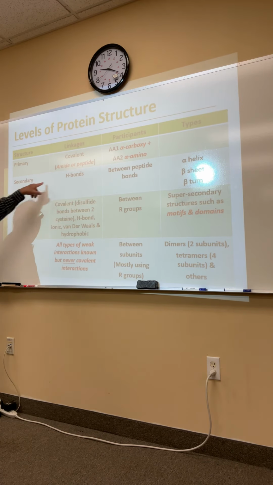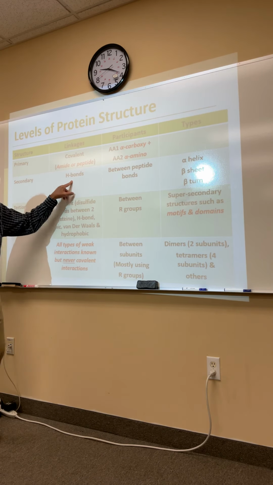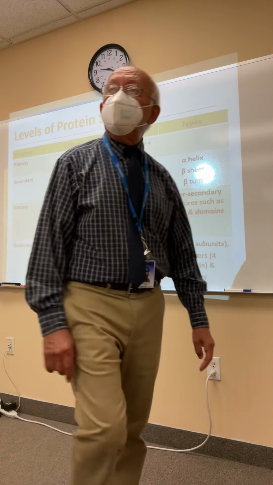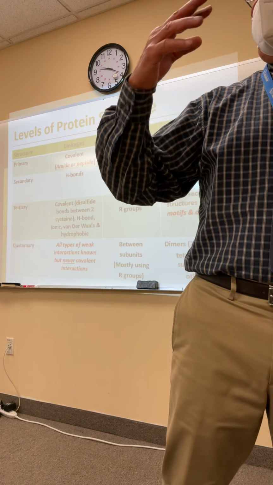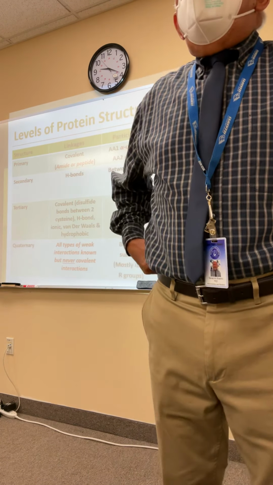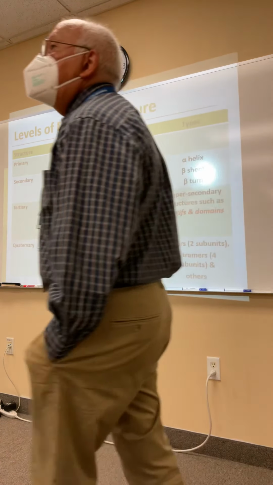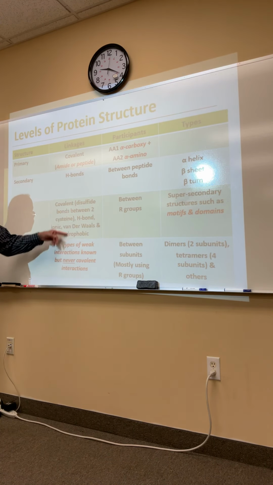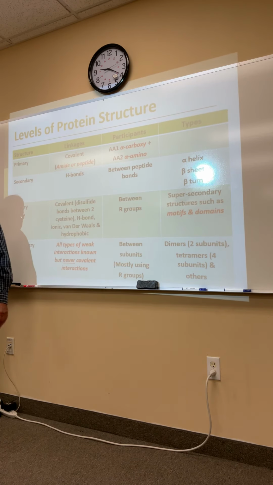Remember the secondary structure: hydrogen bonds between peptide bonds, because we can also make hydrogen bonds using the R groups of amino acids. But making a hydrogen bond via the R groups is part of the tertiary structure. You see that? It's a tertiary structure. All the interactions are possible. See that? Look at this. Hydrogen bond, disulfide bond, van der Waals, and hydrophobic interaction, even ionic. And that's why you need to know.